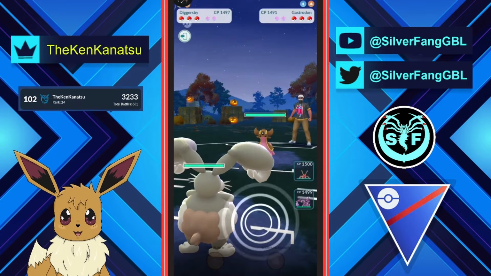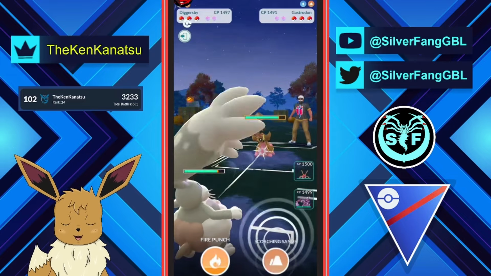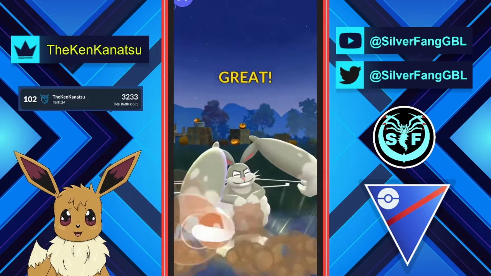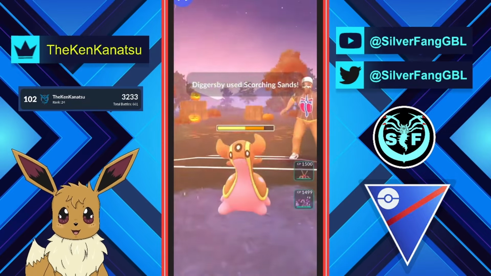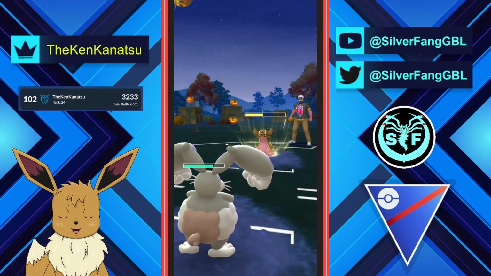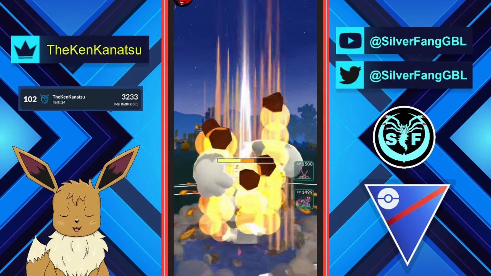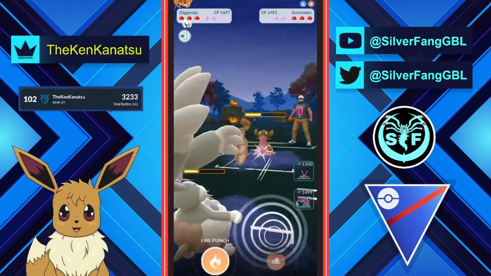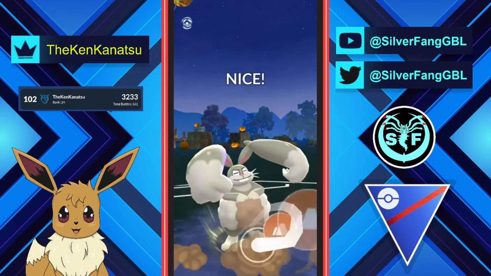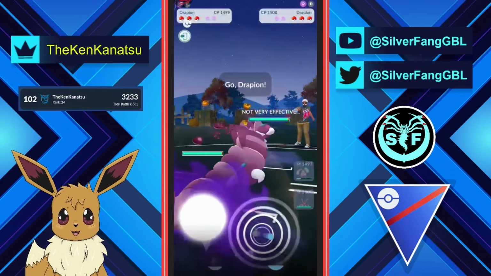Into the next match, we have Diggersby versus Gastrodon. Neutral matchup. It is neutral, but it is in favor of Diggersby, so there's no need to switch out. We can go for the Scorching Sands. It does neutral damage, and if we would have gotten that attack debuff, that would have been amazing. Here the opponent goes for the Earth Power, and he also doesn't get his defense drop, which is amazing for us. We can go for another Scorching Sands, and after this I guess we will go for fast move down.